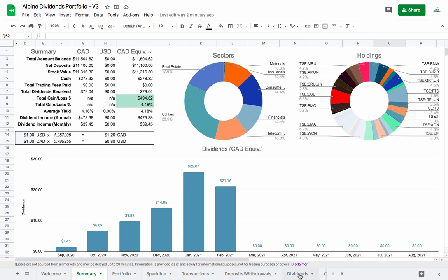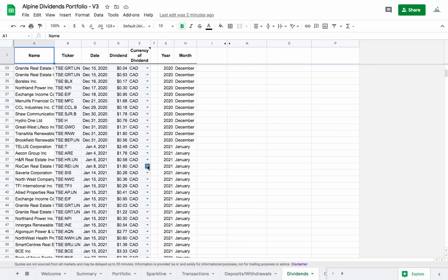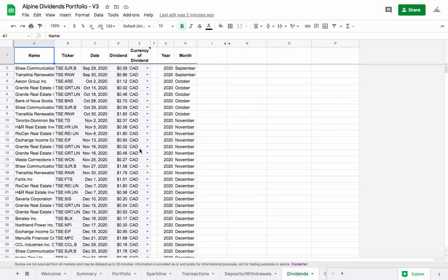And then also in the dividends page, just have one thing here for the currency of a dividend, because I know it is possible for like a Canadian stock to pay a US dollar dividend or a US stock to pay a Canadian. I don't think that would ever happen, but it has happened before at some point in time where the stock price and the dividend didn't match. So for some reason, if you get paid in like a US dollar dividend, just click that here, and then it will correctly sum everything else throughout the rest of the spreadsheet.